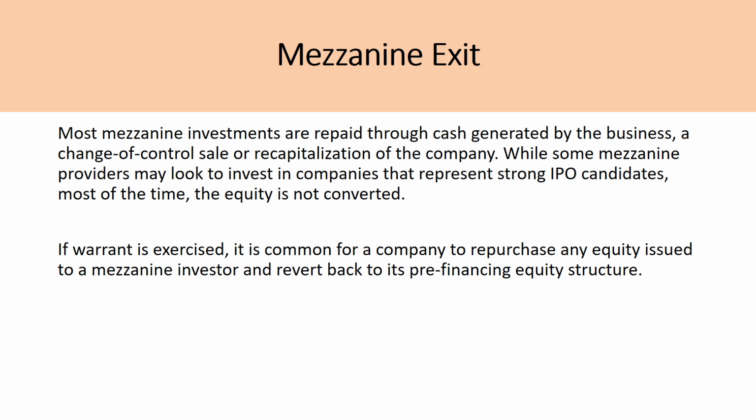Right? And so we talked about how with mezzanine financing, you don't want to dilute equity. That's one of the objectives of the company, right? And so if the mezzanine investor is forced to really exercise that to realize their internal rate of return, well then, what the company is going to do is they have to save up more to really buy back that equity. But most of the time you'll see that the mezzanine deals don't see themselves all the way through the term. Majority of the time, the companies use it as intermediate financing until either they get acquired or they acquire a business and they improve free cash flow, and then they take that cash flow and pay down the mezzanine financing deal very quickly. So you don't see a lot of the time it going all the way through the end of the term.